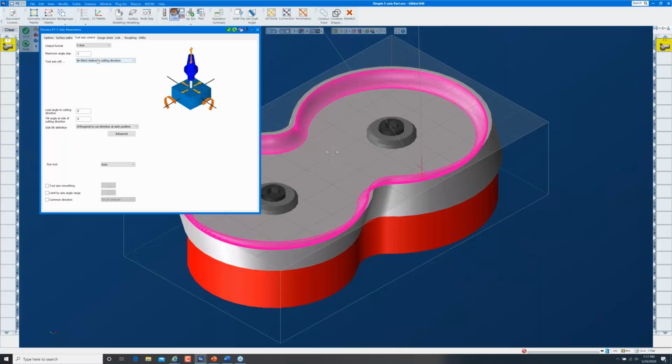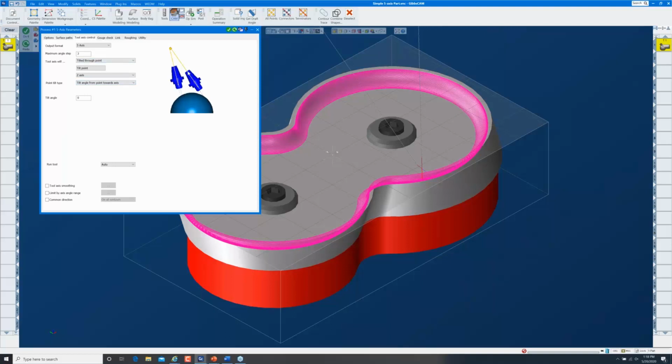The tool axis will be tilted relative to the cutting direction. With zeros in both of these fields, 0 leader lag angle and 0 side tilt, effectively keeps that tool perpendicular to the surface being cut, which is exactly what we saw here. Other choices here are to not be tilted but stay normal to the surface, tilted with a specific angle, tilted with a specific angle relative to an axis, or rotated around an axis, or tilted through a point or tilted through a curve. Now these are very, very useful.